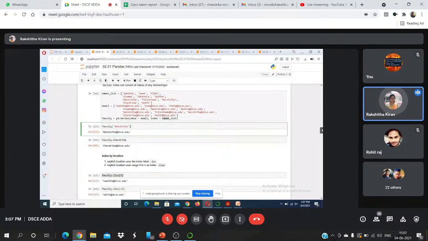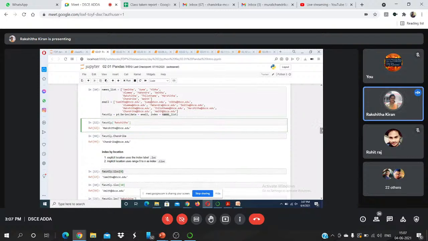Now we have something called loc and iloc, which is to explicitly create the index label. When I give faculty dot iloc, it represents a range from 0 to n.